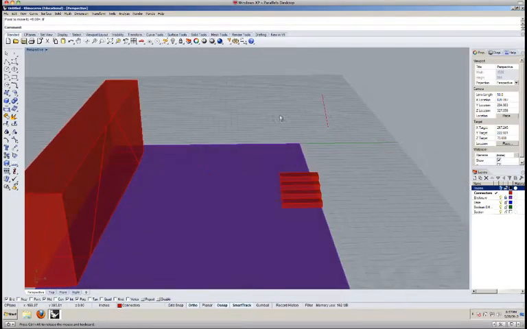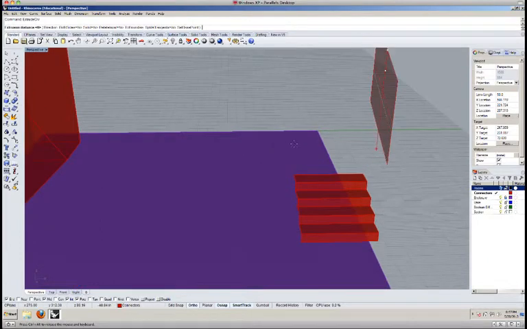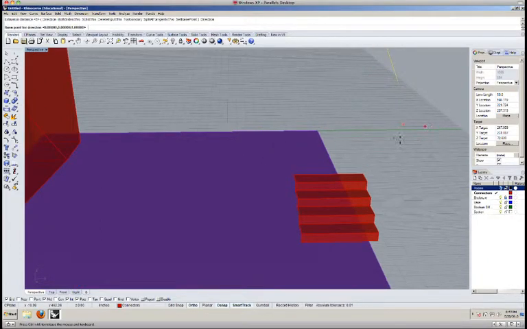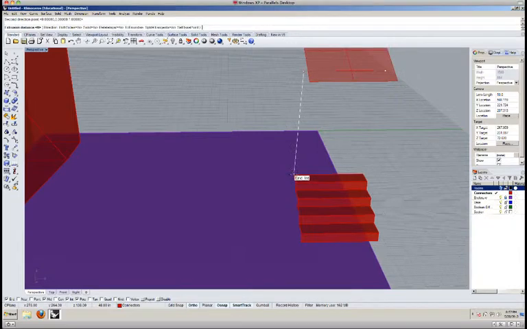and I can extrude curve. I'm going to set the direction, right? So direction, I'm going to use one of these stairs as a reference. I want a point here and a point here. You don't have to use an object, you can just snap out to the construction plane. I'm going to get rid of this curve just to make sure it is not in our way.